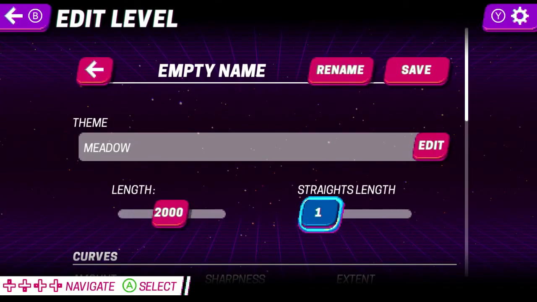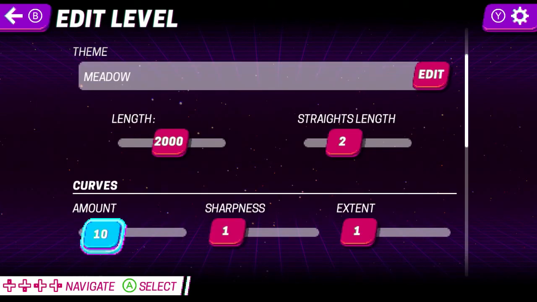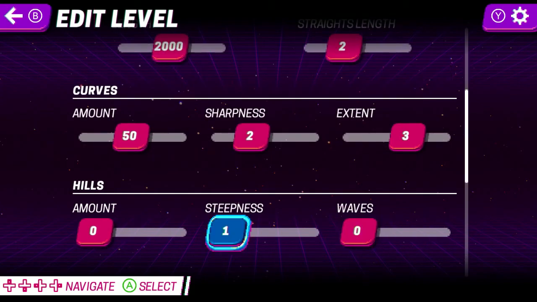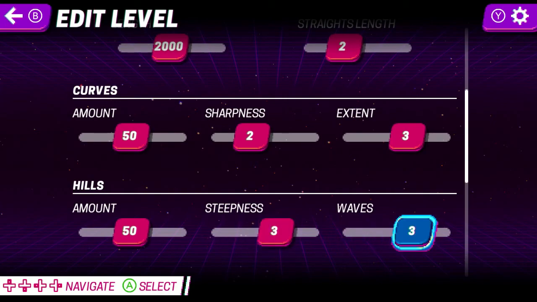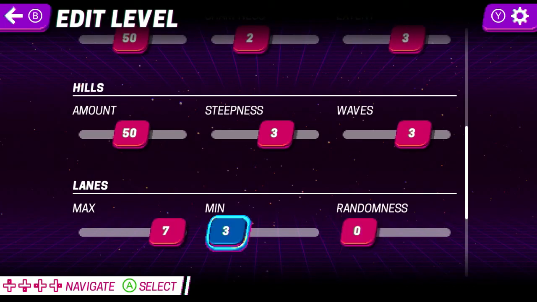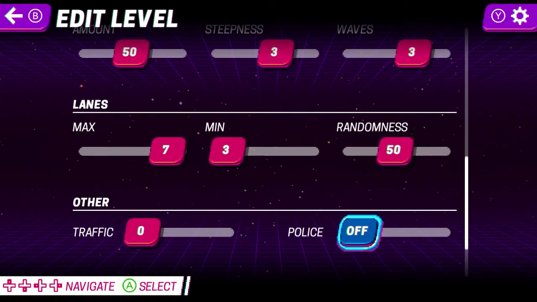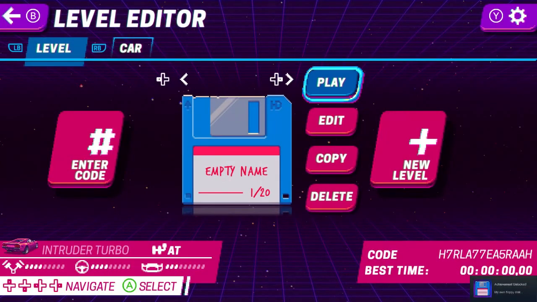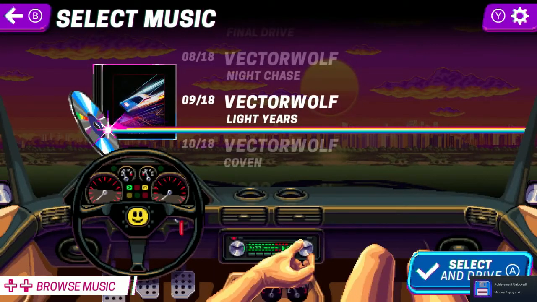What is here though is a track creation tool, or a track editor, I guess. It's not necessarily like you place down the pieces themselves. You change different parameters around corners, corner tightness, traffic and the amount of it, if there's police cars and if they're aggressive, whether there's hills or bumps in the road and how often they're going to occur, and the length of the track itself. And once you've put in those parameters, it will generate a code for you. You can then test the track that you've just done, and then you can share your code with other people and you can share the same tracks.